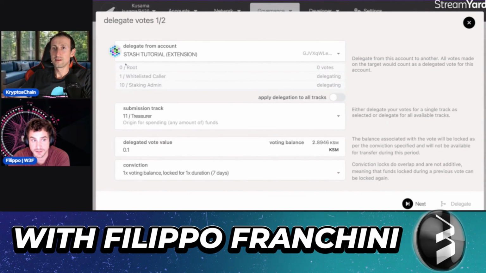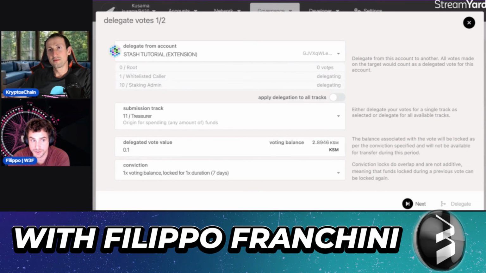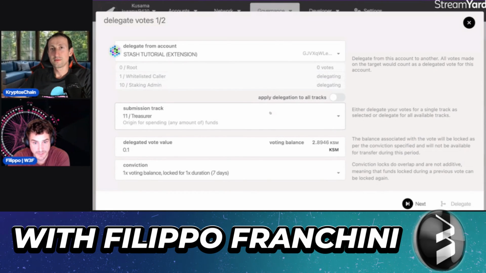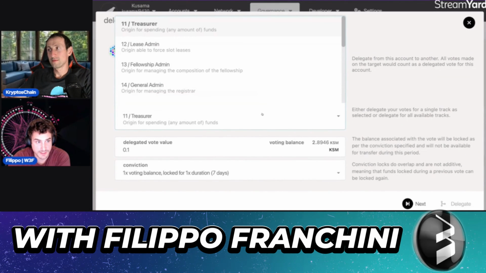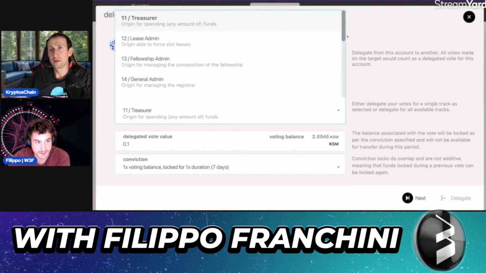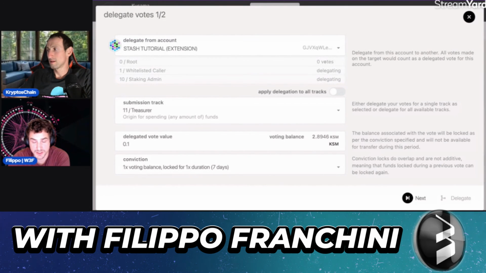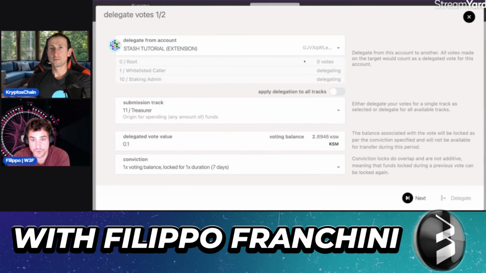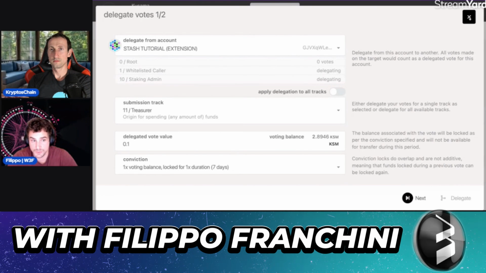Still, the root track has 0 votes because we undelegated, so there is the unlocking period that started. But another thing to understand is that through this tab here, we are not able to redelegate. Because we have 0 votes here, we cannot redelegate this track or update, for example, the amount and the conviction. So in order to delegate again, we just need to do what we just did for the other track. We just delegate again, right?